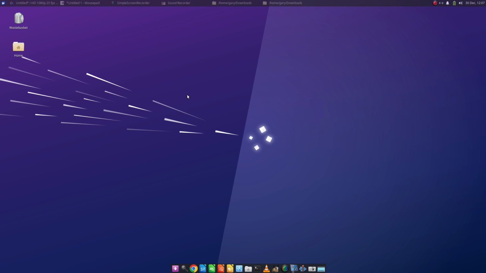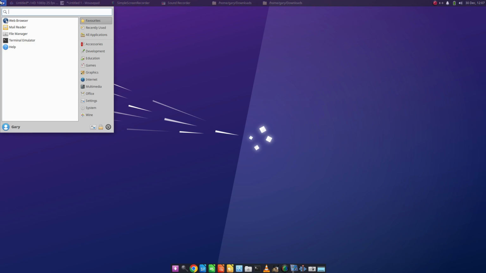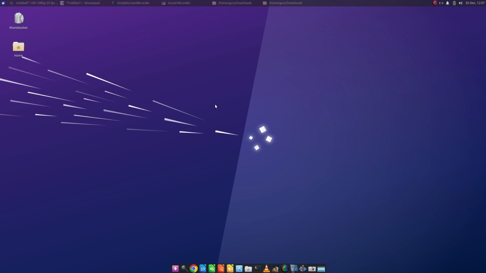So this is my version of Xubuntu I've got here, and you can see I've got all these applications at the bottom, so it's easy to launch them. I've got the whisker menu at the top, and this is the setup I like the most, and it's one I've been using all year long to create my videos, and it's easy to use and it's easy to maintain, and it's incredibly stable, and I never have to fix it. So yes, Xubuntu is my choice for the best lightweight Linux distribution.